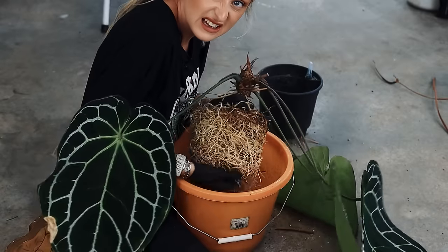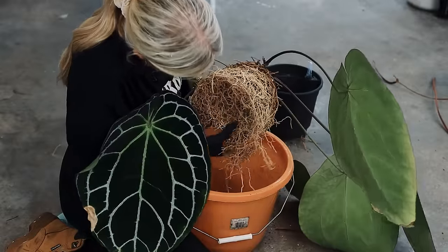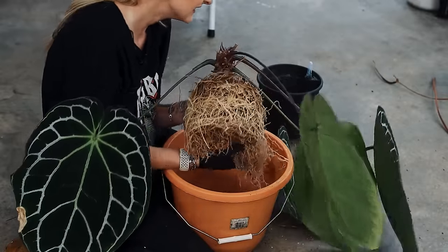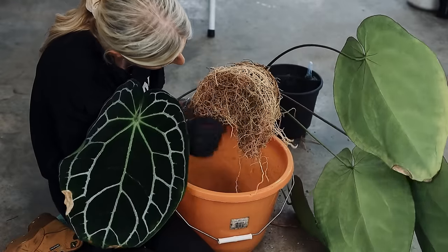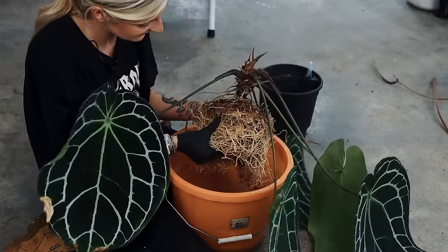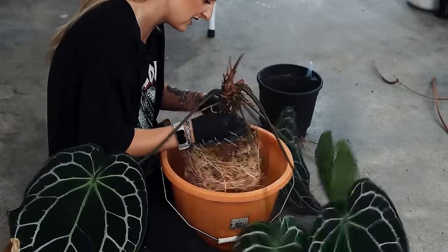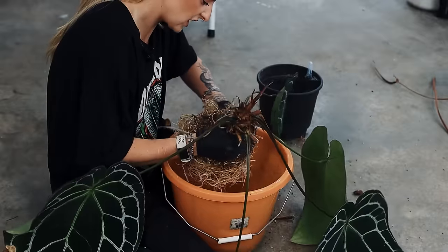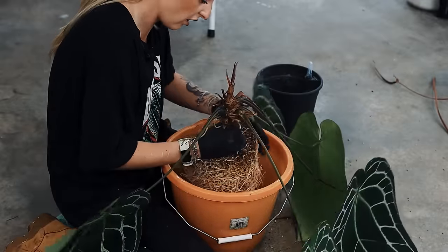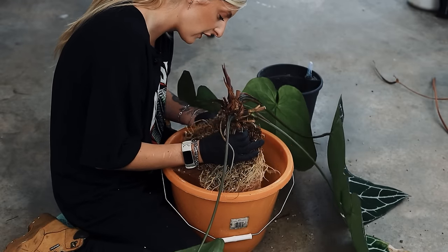Now I'm slapping it. A little bit not safe for work, because I can't get to it. Guys, I can't get to it. Oh no, it's just solid. But we have to get through this. This might be a long one today. It's solid. Oh my God. How does this even survive?